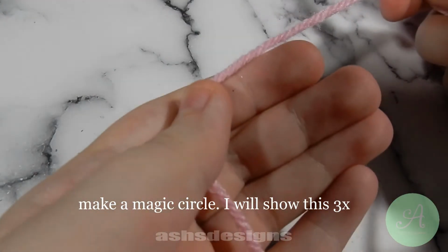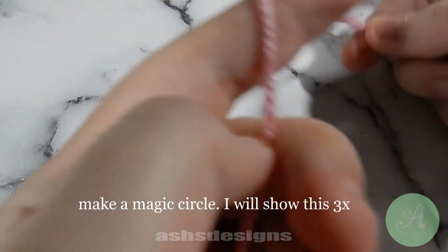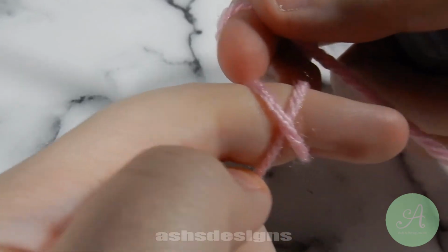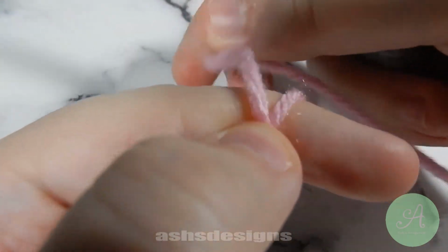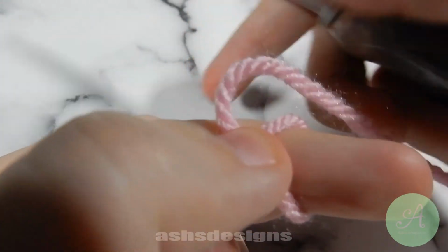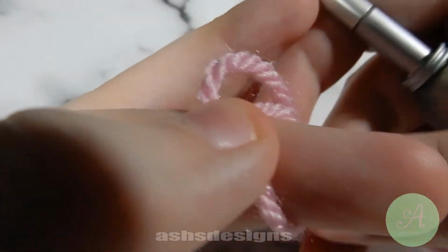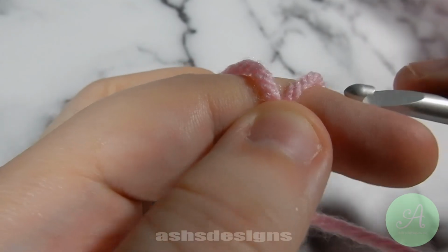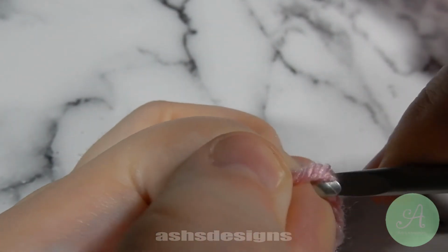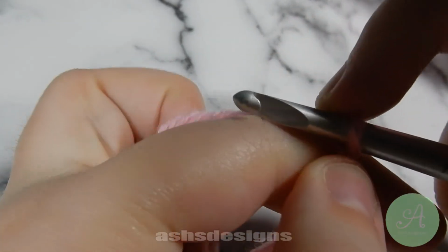So to start off, you'll make a magic circle. I'm going to show this 3 times. So you can wrap it around your finger, and then form an X shape. Secure it with your thumb, and insert and pull that crochet hook through, and then chain 1 to secure it.